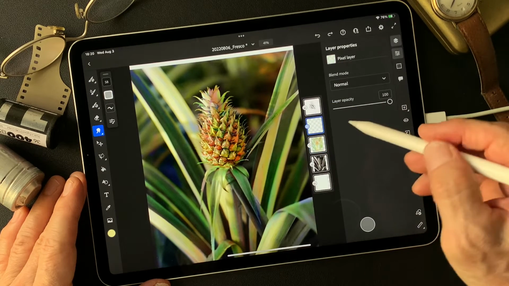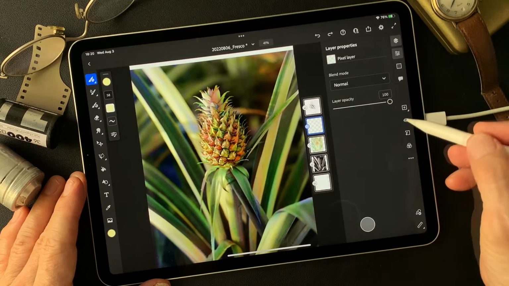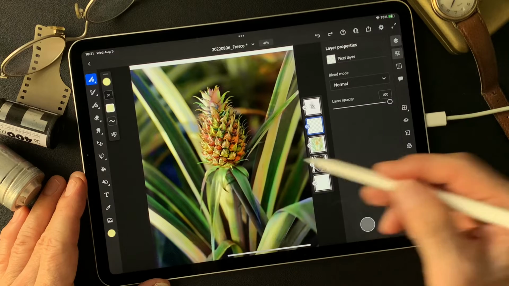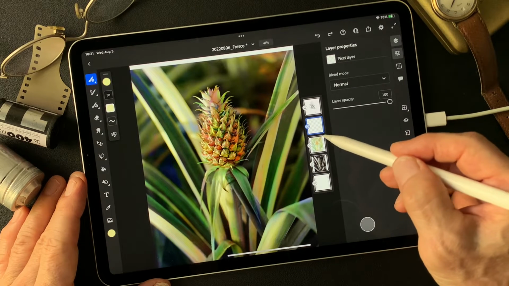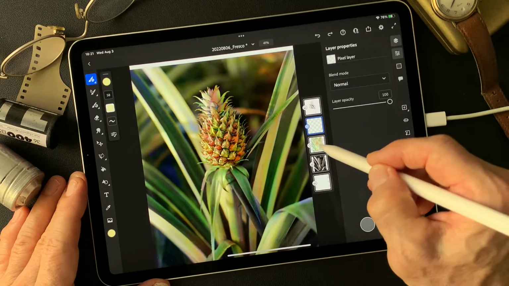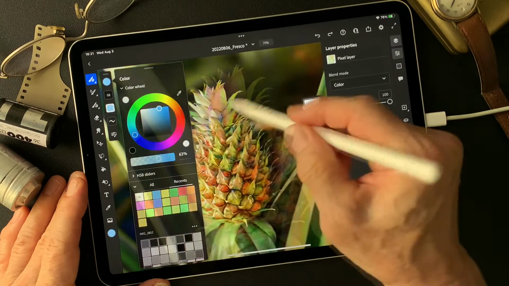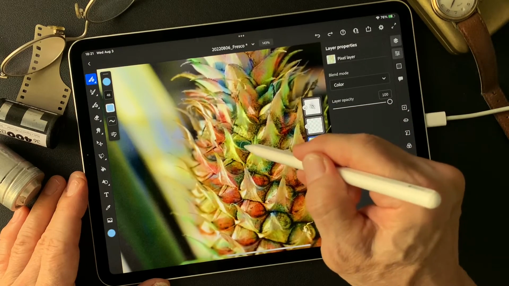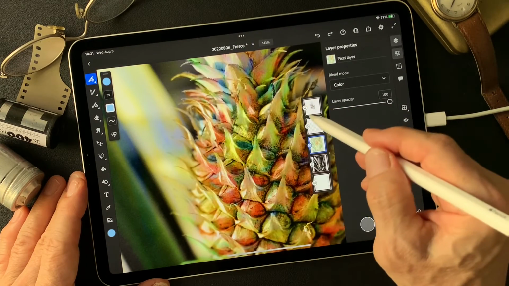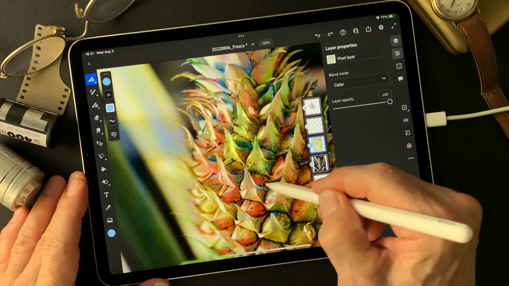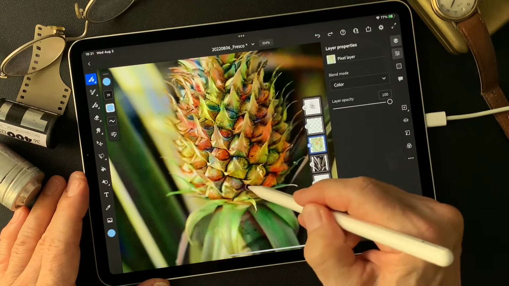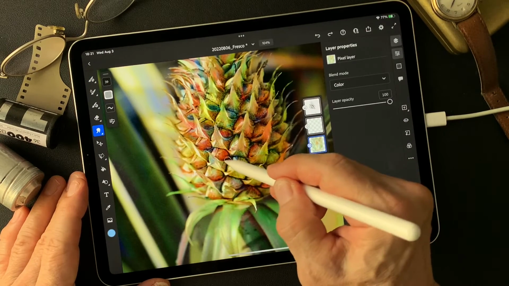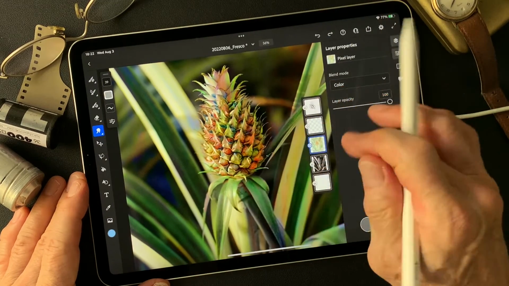Okay, this is more yellowish. There we go, around here and around here. Okay, then I want to add bluer color on this color layer. Then smudge. Okay, almost.